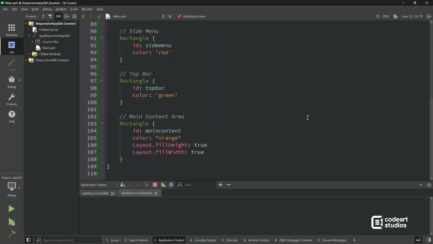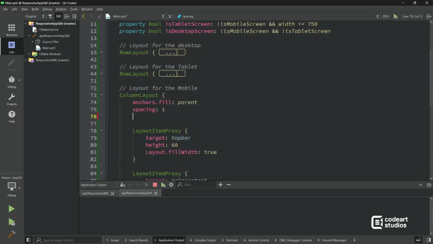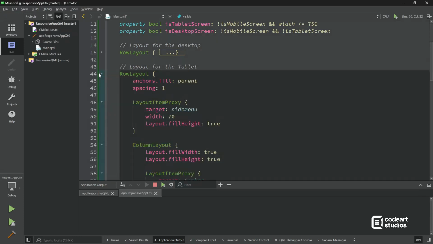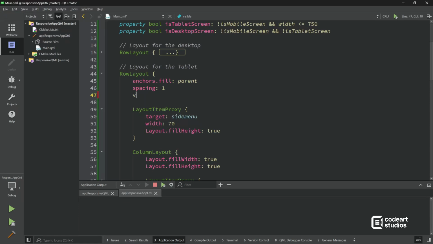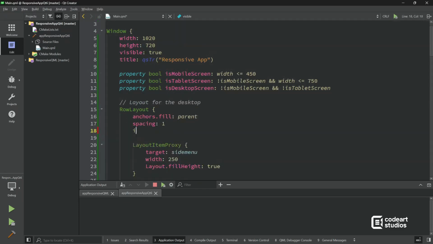In the last column layout, we'll set the visibility to isMobile. For the tablet one, we'll set the visibility to isTabletScreen. And then for the desktop, we'll set the visibility to isDesktop.